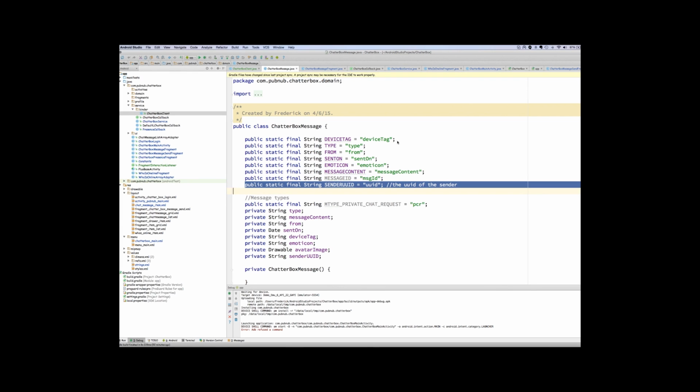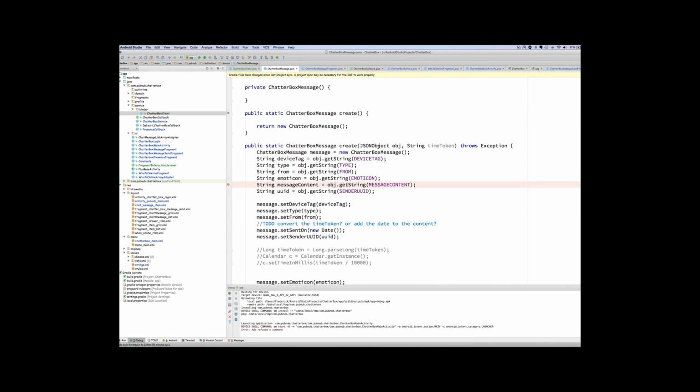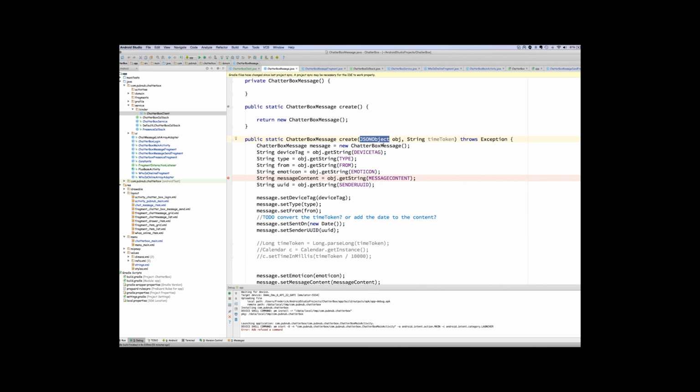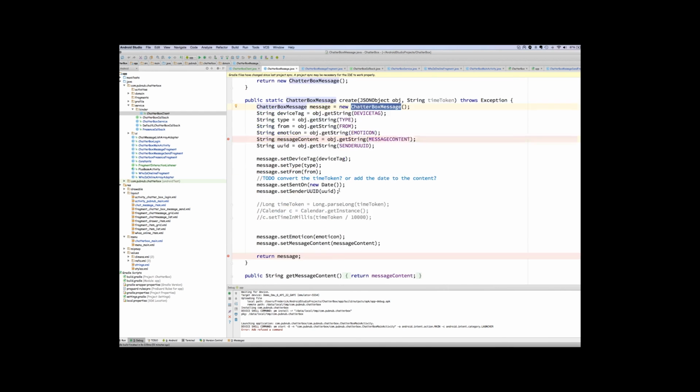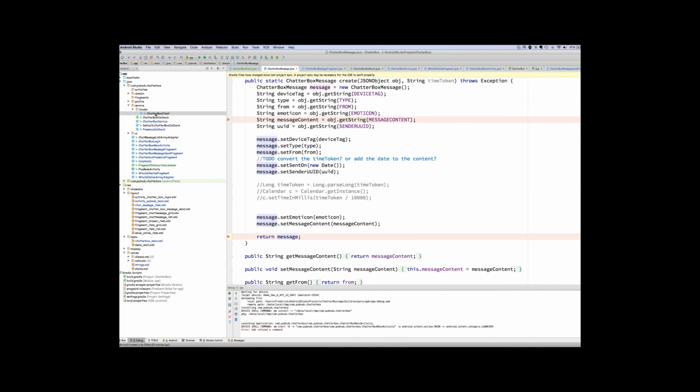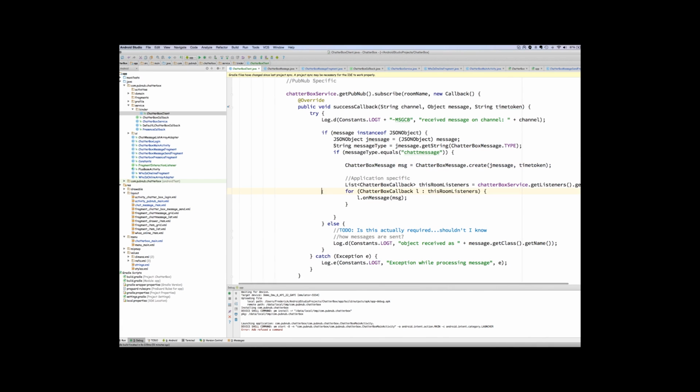And that allows me to identify who sent the message, where they sent it from, and the content of the message, which should be enough for you to develop a UI that allows your user to know who sent a message back and forth. And I just use this object. I create it from a JSON object here, create a new instance, and I just grab all the attributes out and store them in instance variables, and then return that. And that's how you do a subscribe. There's not a whole lot more to subscribe. It's really just this call and then implementing your callback.